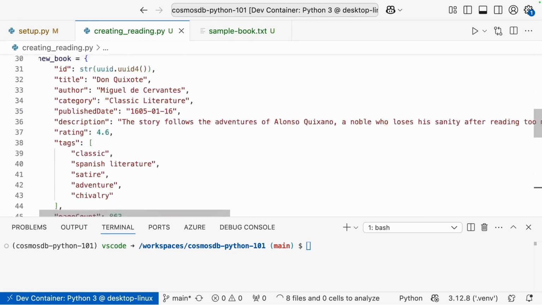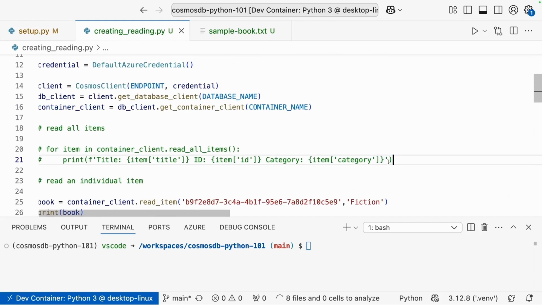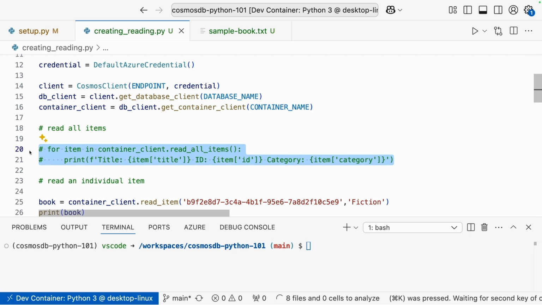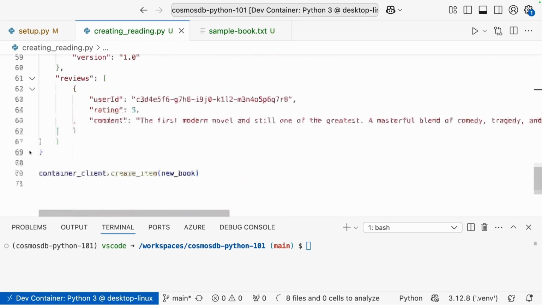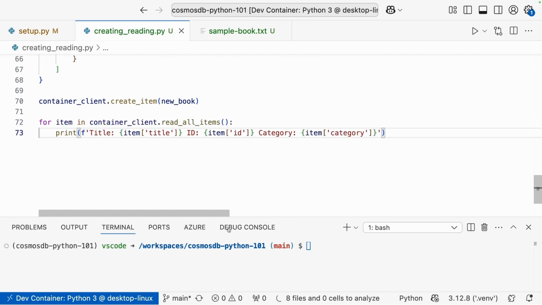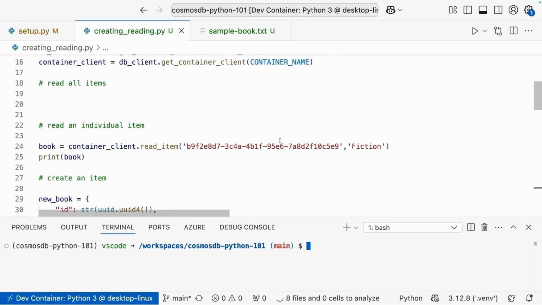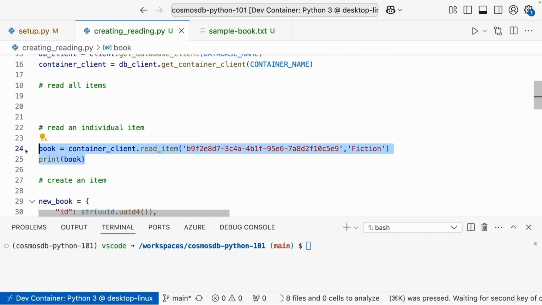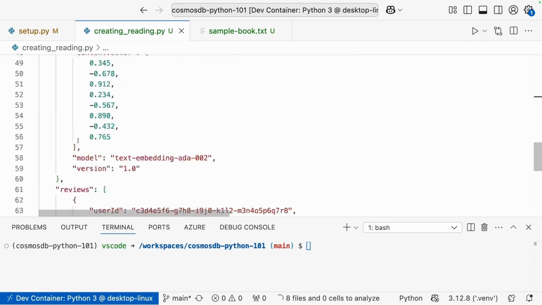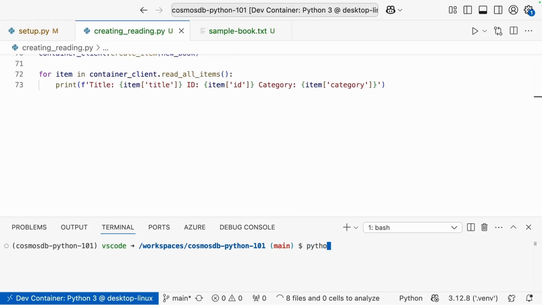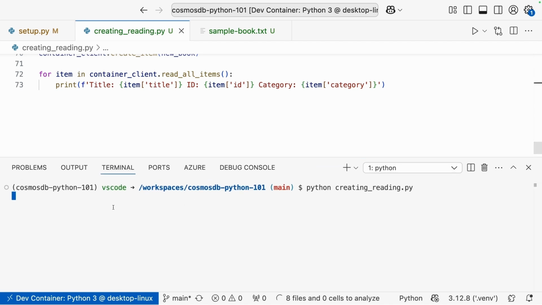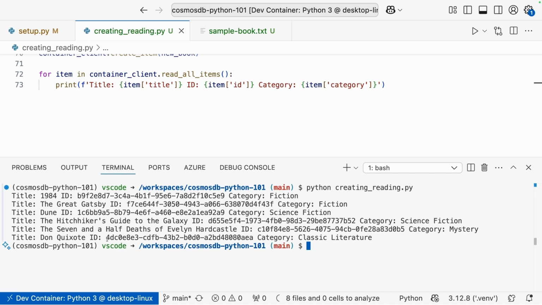Finally, let's just print out all the books at the end, and I will uncomment this and then just move it down here. So we get an updated list. Oh, and I want to make sure all my other code here, I can comment this out. Great. Go down here. Awesome. And then we will run this, and this should create our new item and print out all the books that we have now. Yes, and it has been added here at the bottom. Have an ID, have a category as well there. And that is the basics of reading items, creating items.